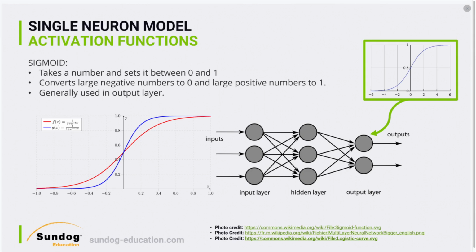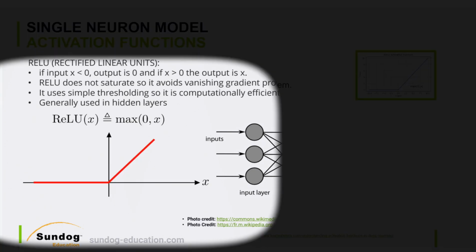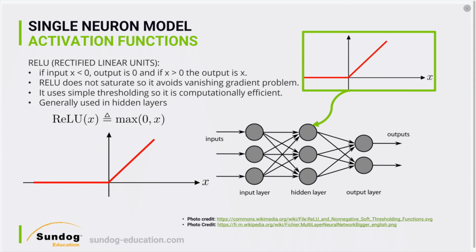The second activation function we're going to be using is the ReLU activation function, which stands for rectified linear unit function. This is the function, as you can see here. For any input less than 0, the output is going to be 0. However, for any number more than 0, we set it in a linear fashion, so the output is going to be x. If x is greater than 0, the output is the same, pretty much x.